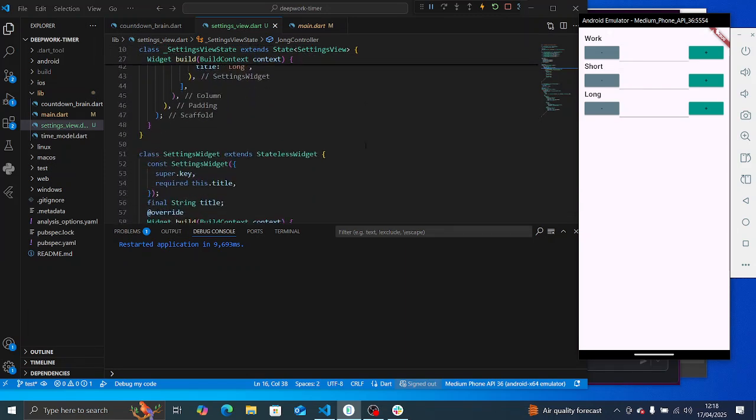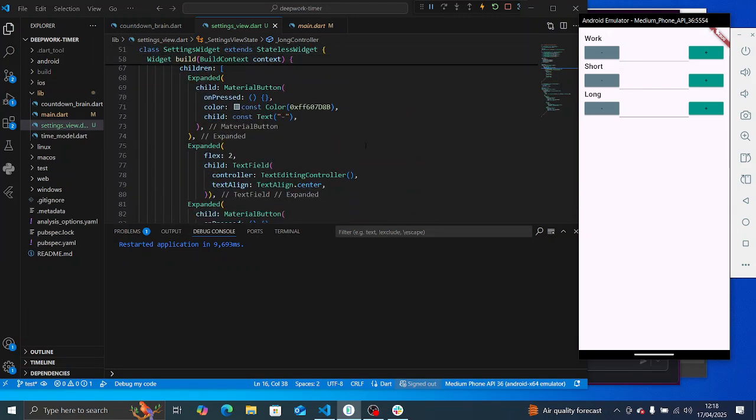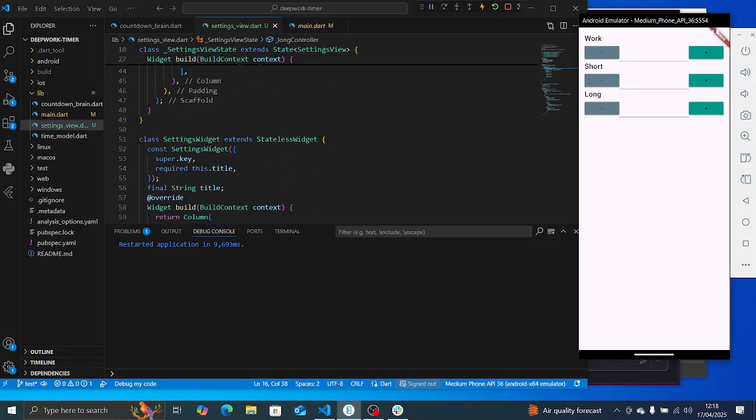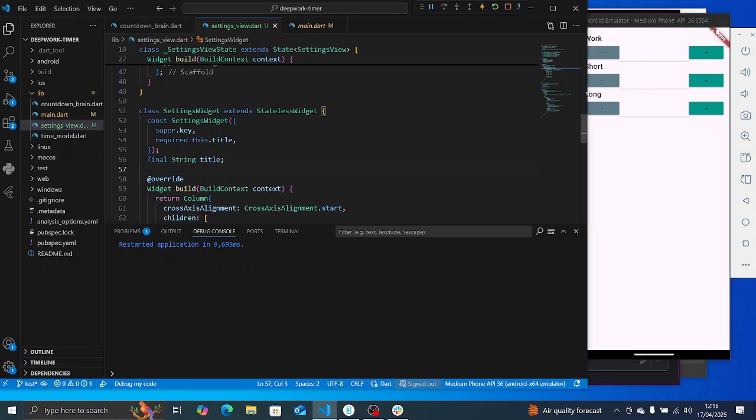So let's do that here. To do that, we want each text field to have their own controller, right? So just like we did for the title here, we can also create a final text editing controller and call it controller.